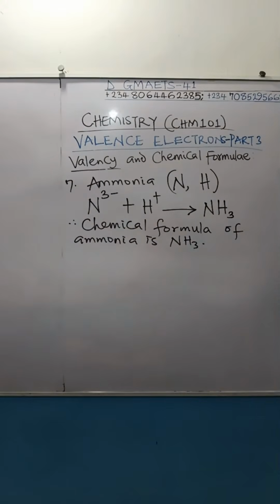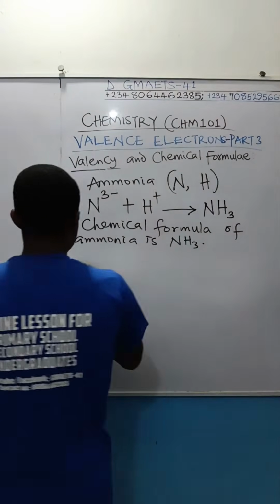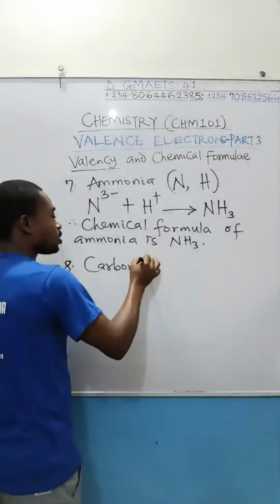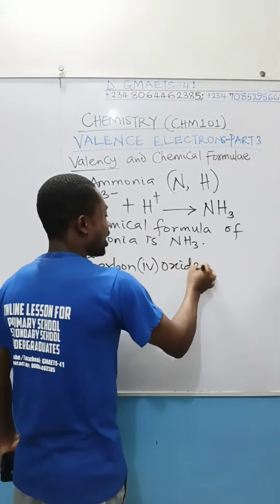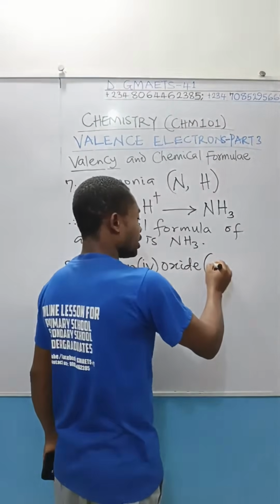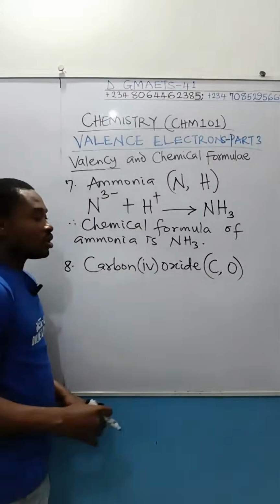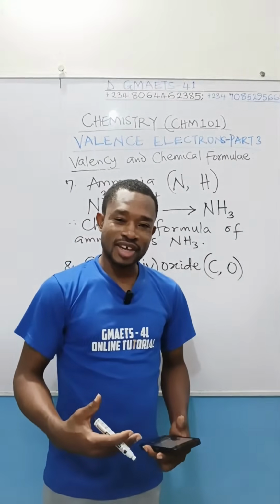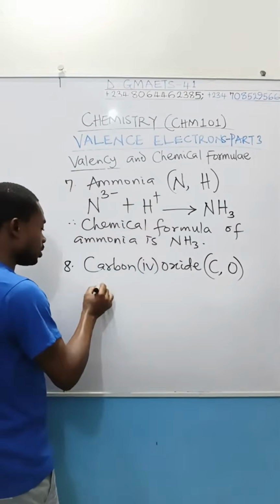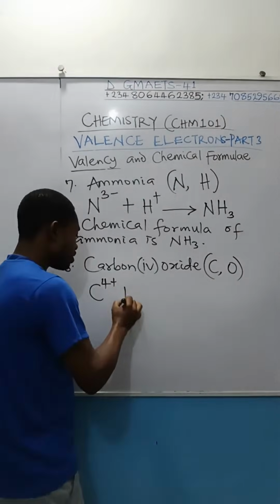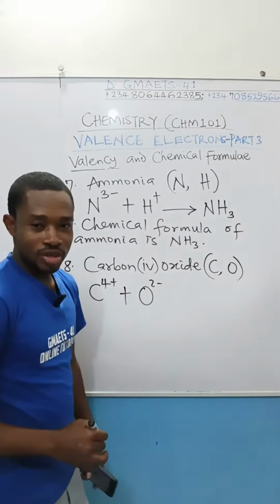Let's check the situation of the network here. And then we see. Okay. Number 8. Carbon dioxide. It contains carbon and oxygen. From the name, you can find out that. So what happens if they combine? How do you get the correct chemical formula of carbon dioxide? So it's going to be carbon. The valency of carbon is 4. Let's give it positive. And then it's going to combine with oxygen, 2 negative valency.